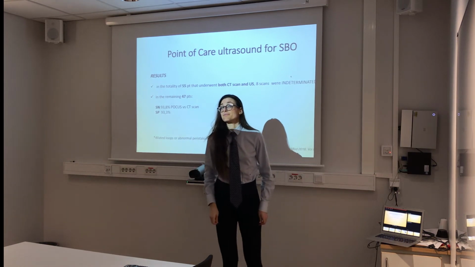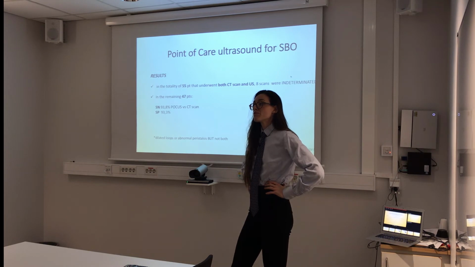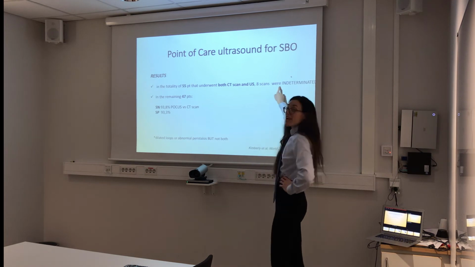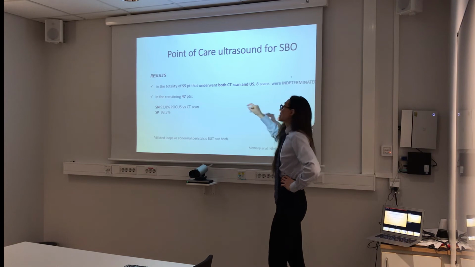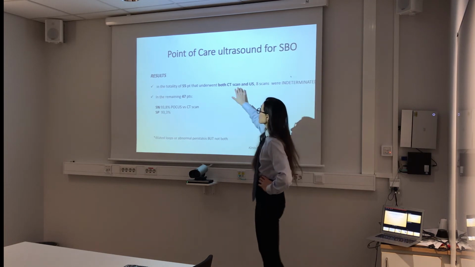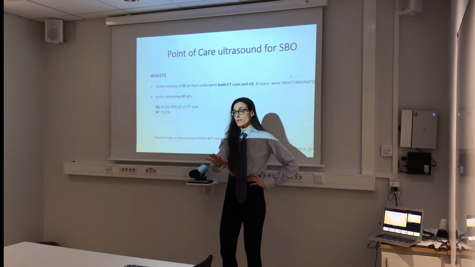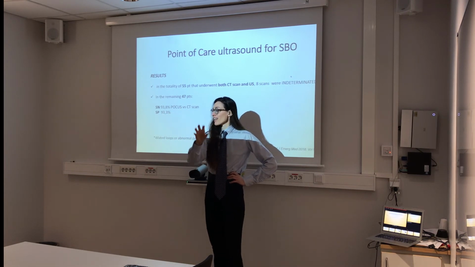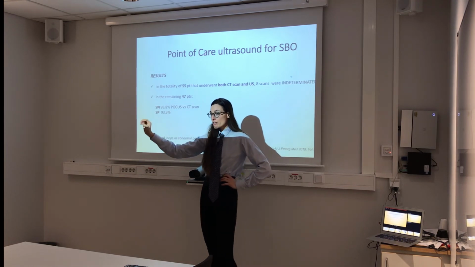Tell me, isn't it a bit doubtful to take away those 8 undetermined scans? I will tell you, this is a bias that depends on the ultrasound skills and the sonographer. They said if they were not sure, because what we want to see here is, when the sonographer says this is an SBO, what does the CT scan say. They didn't want a gray scale because they want to see exactly what the point of care ultrasound SBO diagnosis says and what the CT says.